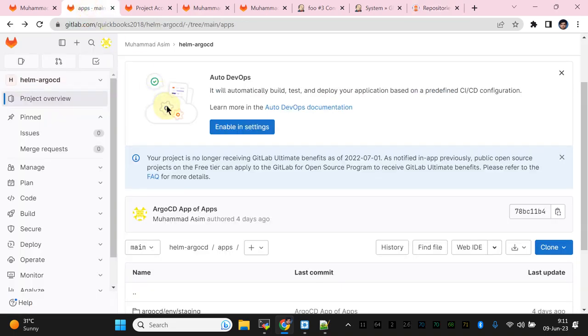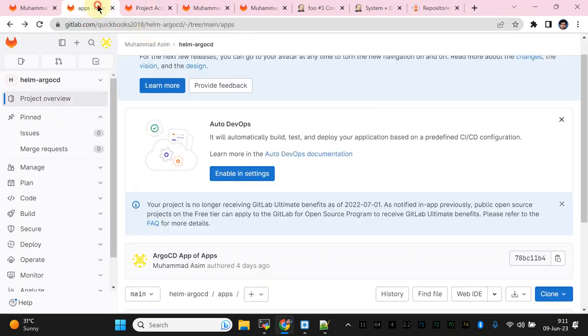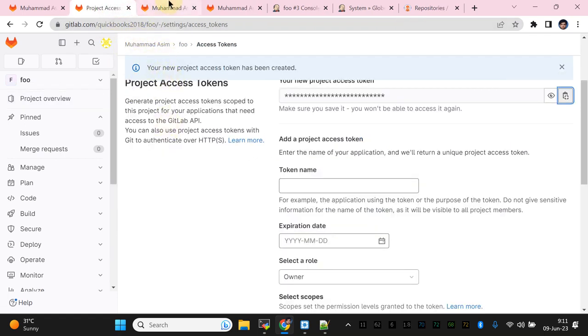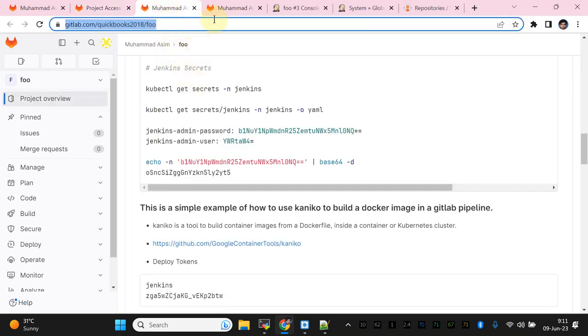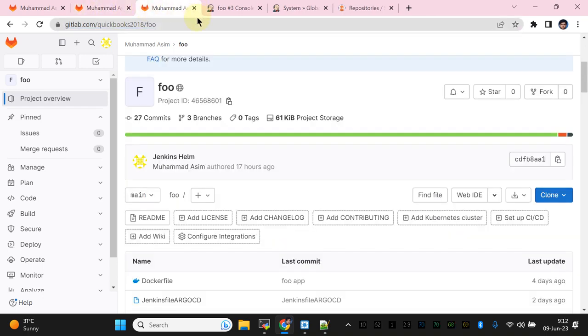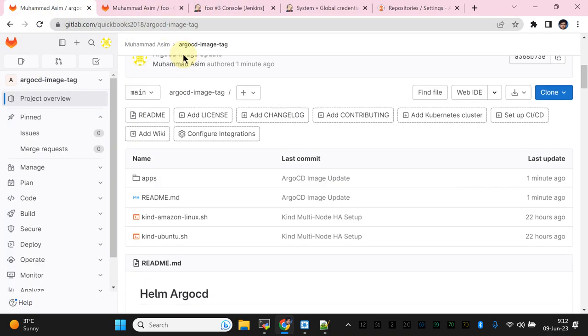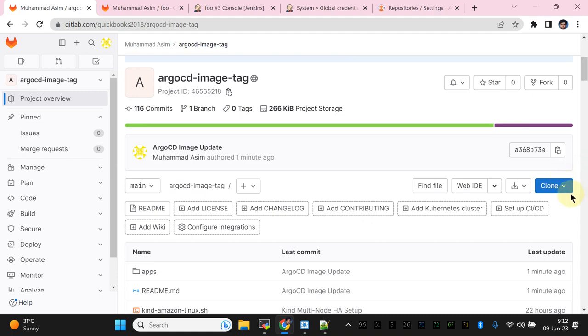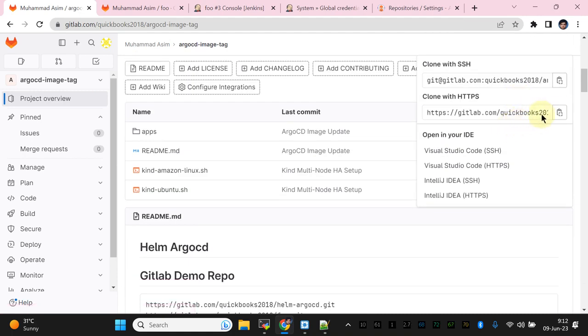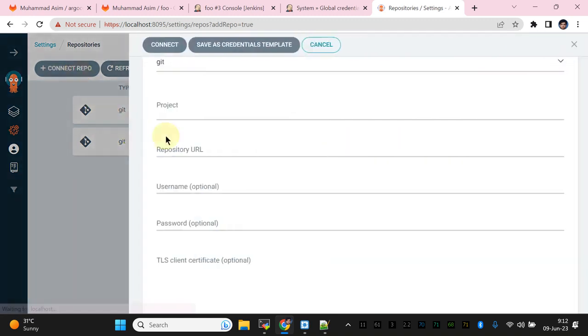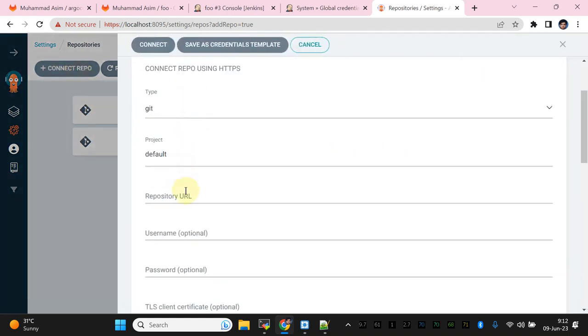So this is done, but regarding this, let me close this stuff. We don't need this anymore, and I'm going to show you later on. So we have set up the fresh credential for this guy, and now I'm going to remove some of the stuff which we have already discussed. So now this is the image tag repo. Now I'm going to simply click this guy and add this repo. But definitely, as I discussed, I need to add the credentials in order to push to those repos.